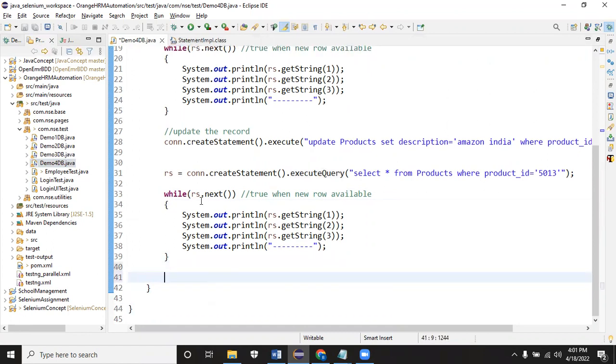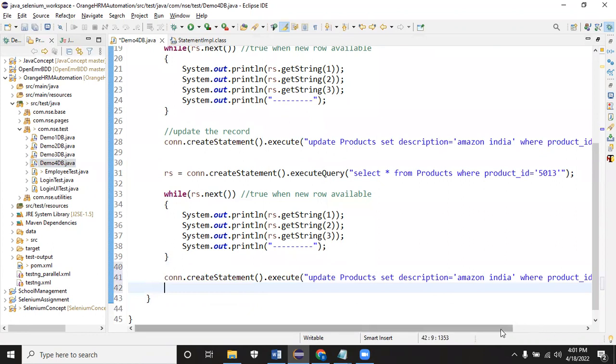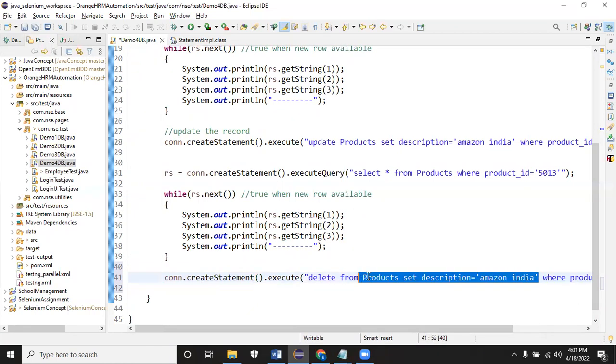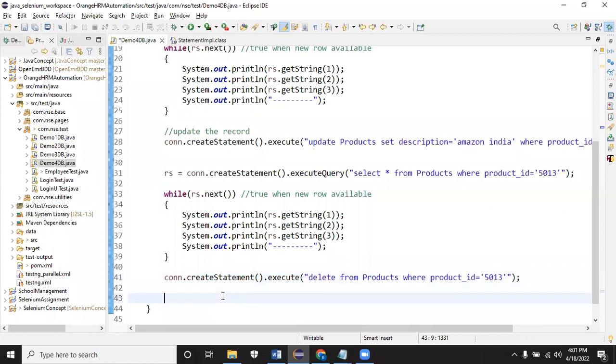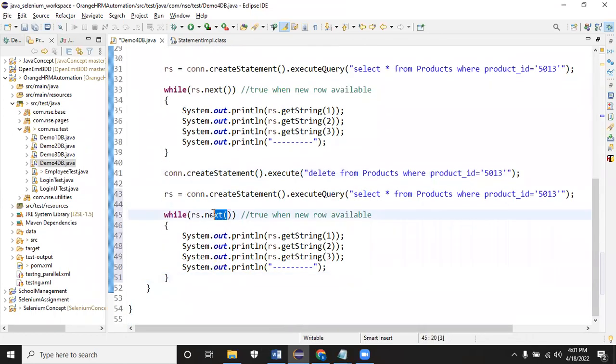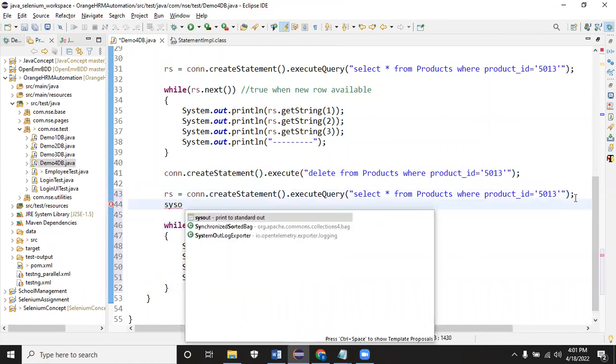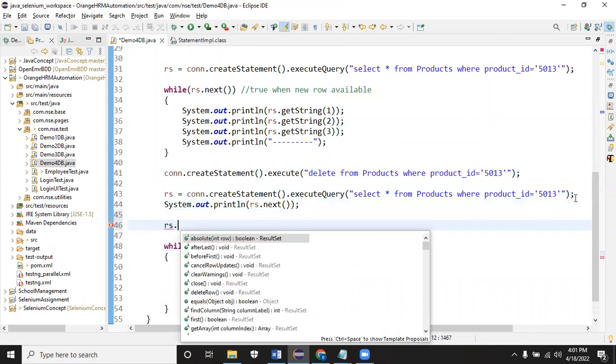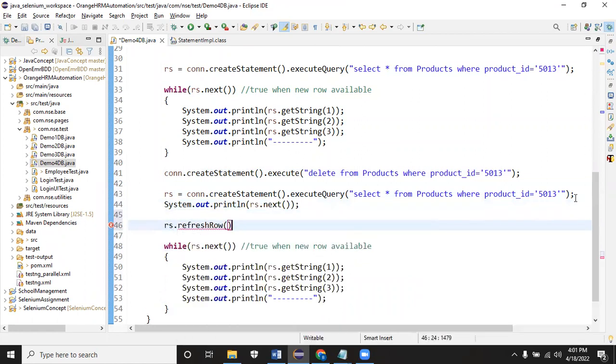For example, if you are planning to delete something, you can use this. Let me delete this same record. Delete from products where product ID is this one. After deleting it, I'll show you the print statement with rs.next, system.out.println. You can reset the rs, there is an option to refresh row.